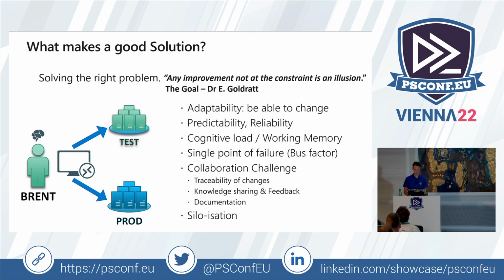And the problem here is, or the very important quote is, from Goldratt: any improvement not at the constraint is an illusion. And in change management, the biggest constraint is us, the humans, right? So we do not deliver the change maybe as we should have done. We have not the best mood in the morning and do the change slightly different than previously tested in the test environment, and therefore the change is not exactly as it should be.